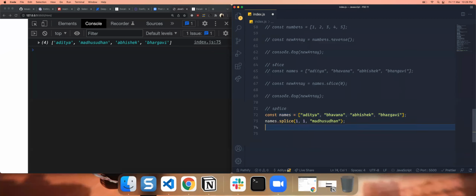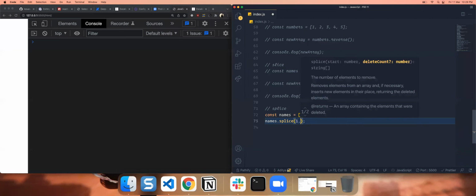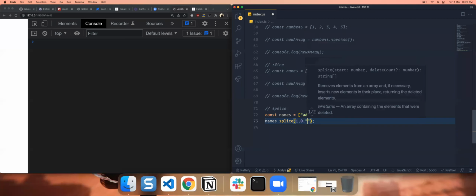Now, one more thing. What if I don't want to remove any element? I just want to add an element, after index 1. So at index 1, don't remove anything, but just add this new value.